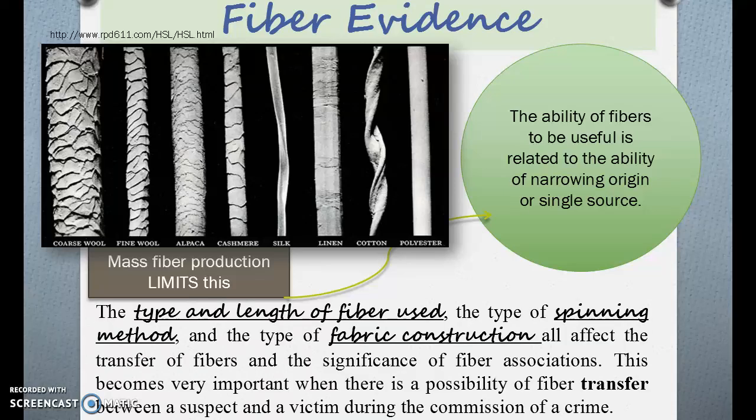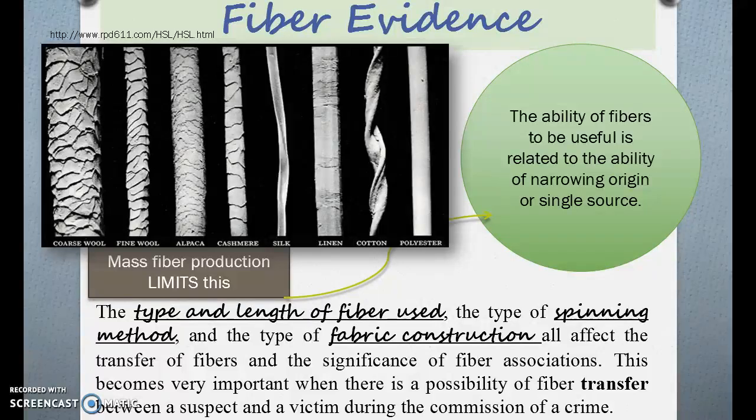So there are some interesting characteristics about fiber evidence. One of the cool things as we observe some of the samples provided is that clearly some of our fiber evidence is of animal origin and therefore will have its own unique set of characteristics, such as the cuticle structure on the outside. We also have some fiber evidence that comes from plant species, and then we also have fiber evidence that is synthetic, with polyester being an example of that.